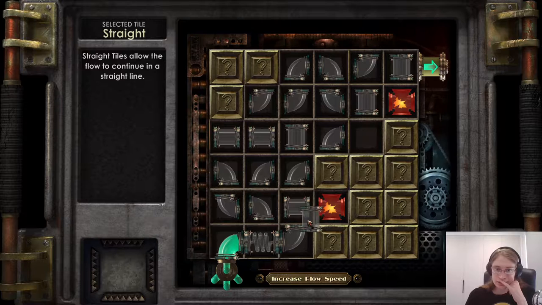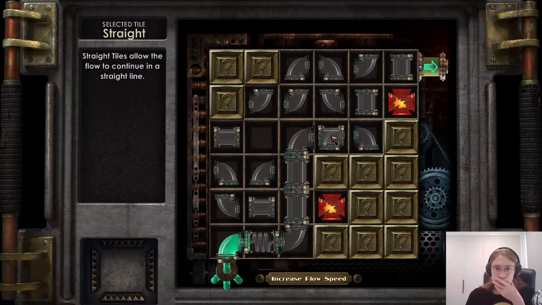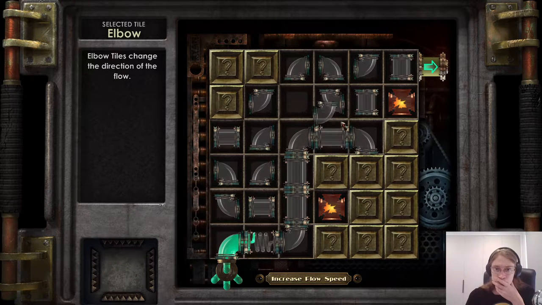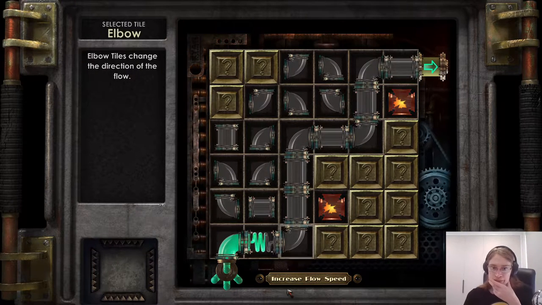This way, then this way. Then this way, then that way, then sideways piece like that. There we go.